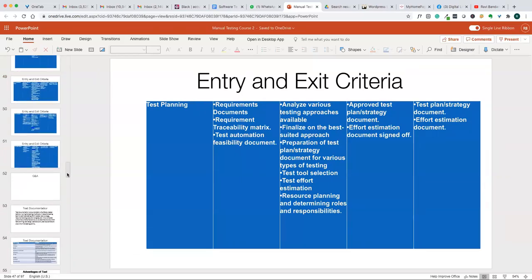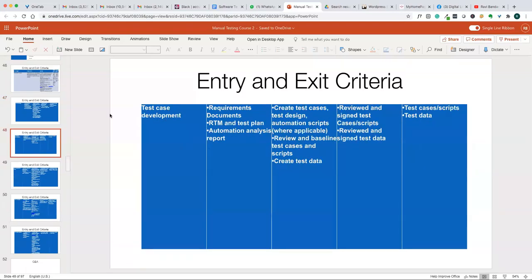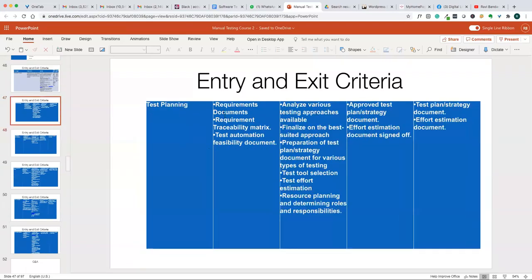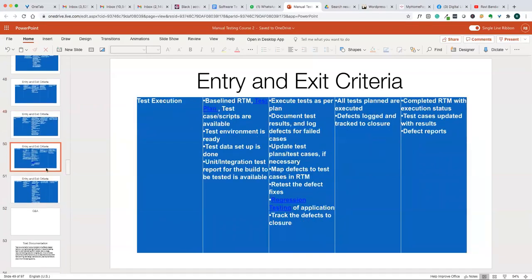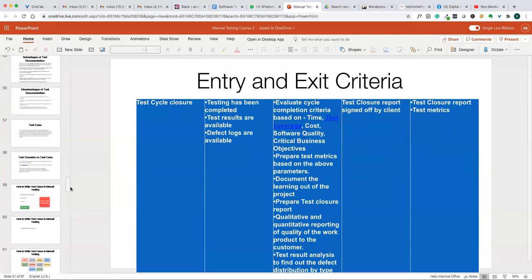These entry and exit criteria are important: what the inputs are for each stage and what the outputs are. This is very important. And yeah, I think now we have some idea of what the testing process is: what documents are created, how to generate test cases, what the defects and severity are, and things like that.